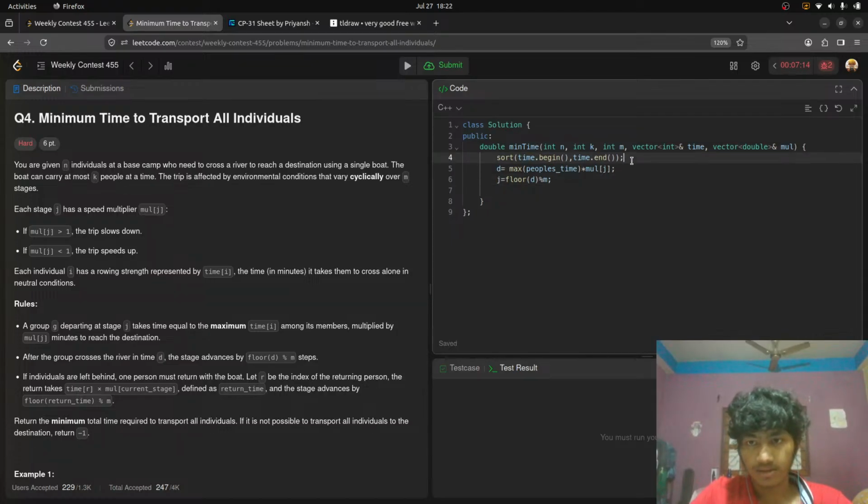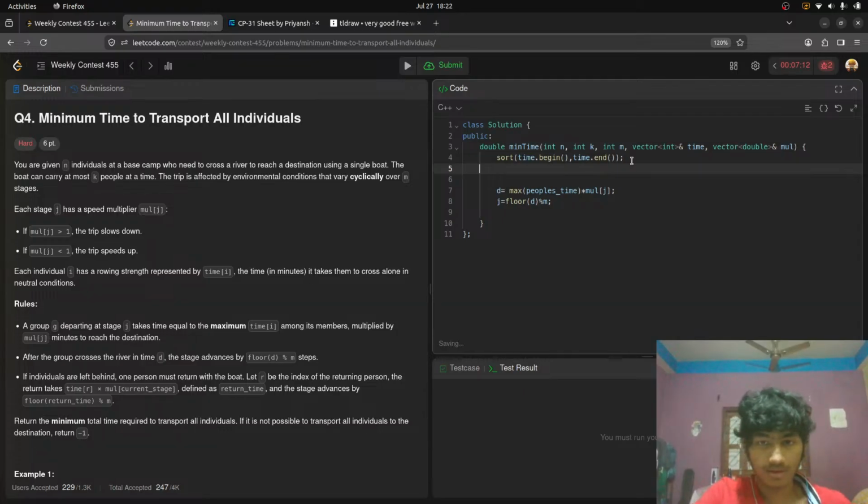Now I'll tell you what I'll do. I think this is a DP question, so I'm thinking of DP states. Okay, DP of I and stage.